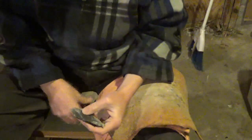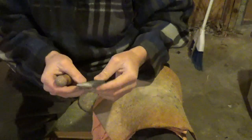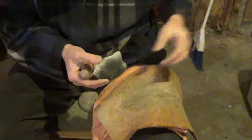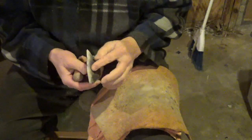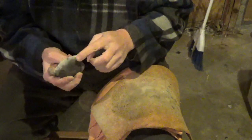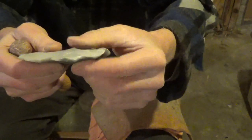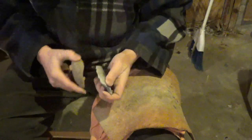Alright. So we're already thinning out this other piece of the rock, and this is the other piece of Novaculite that we were working on yesterday. And there's still more pieces over there to be worked with, and a bunch of stuff on the ground, but we're going to continue to thin this piece out. As we come down right towards the base, there's a big thick spot. So I think I'll address that right now. There is a ridge there.